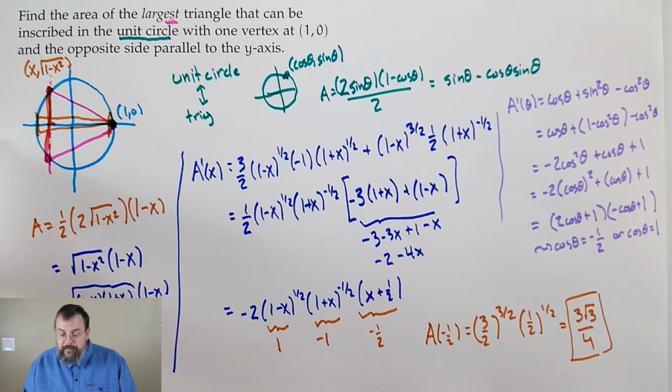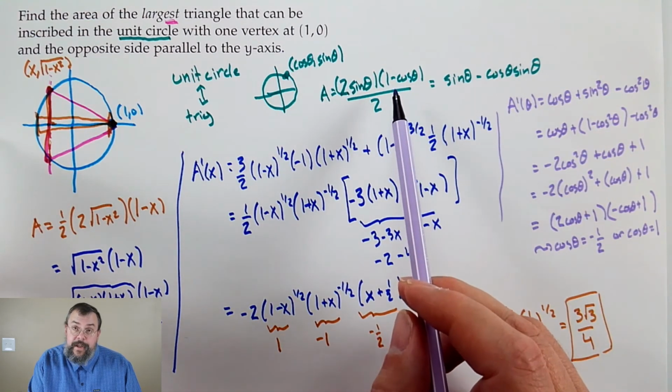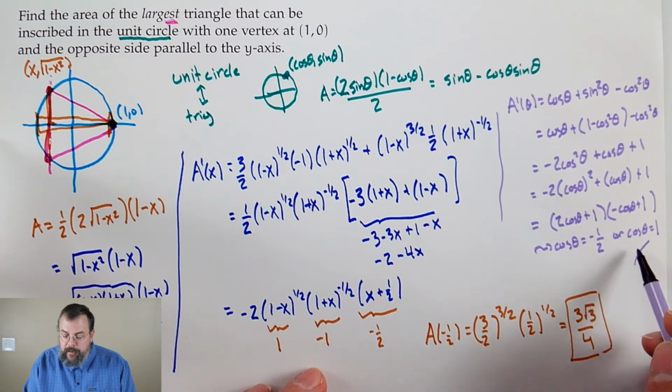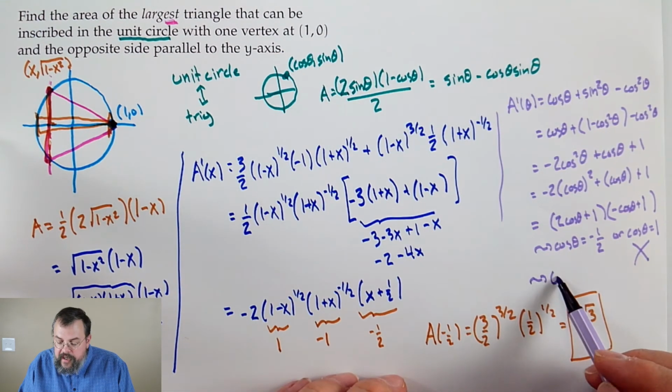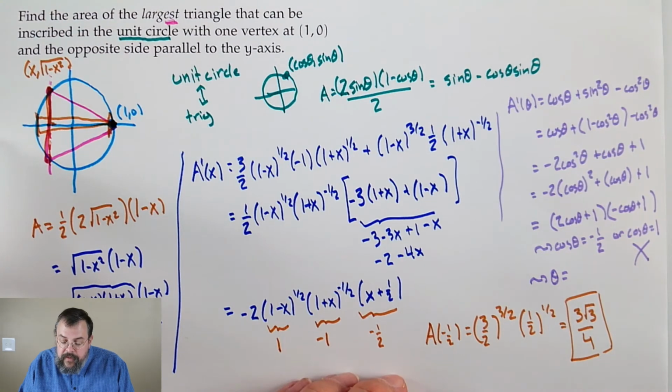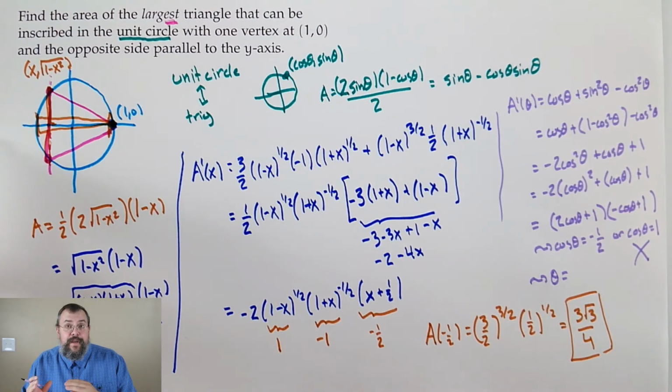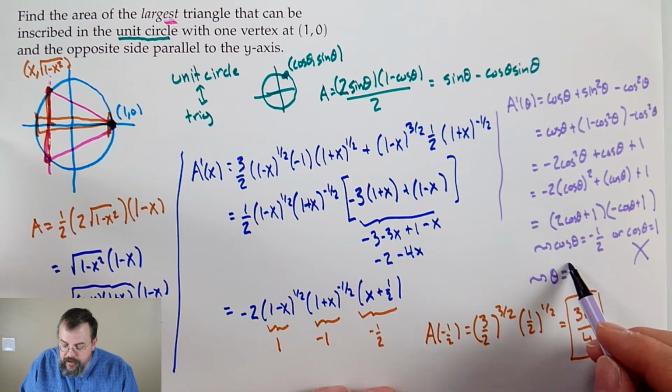Now, the good news is, if cosine theta equals 1, we can spot right away the area is 0, so we know it's not going to be this option. That's out. Cosine theta equals minus a half. All right, what does that tell us? Well, is there a convenient angle where the cosine of that angle is equal to minus a half? And the answer is, well, there is a convenient angle. And that would tell us here that our theta, if you think about it, so cosine theta equals positive a half would be at pi thirds. So what you would do is you would think of it as minus half, you go pi, then back pi thirds. So that would be at 2 pi thirds.